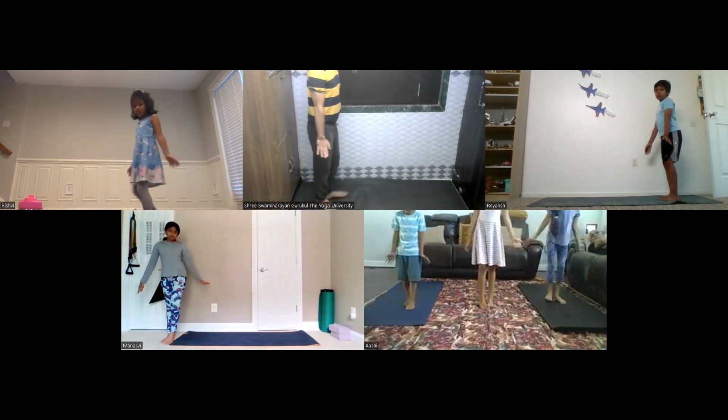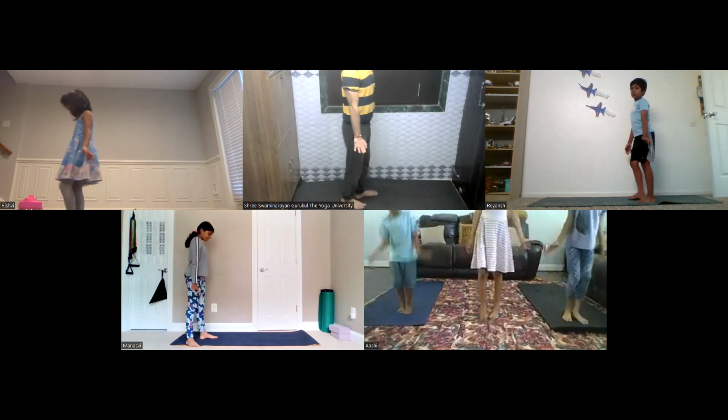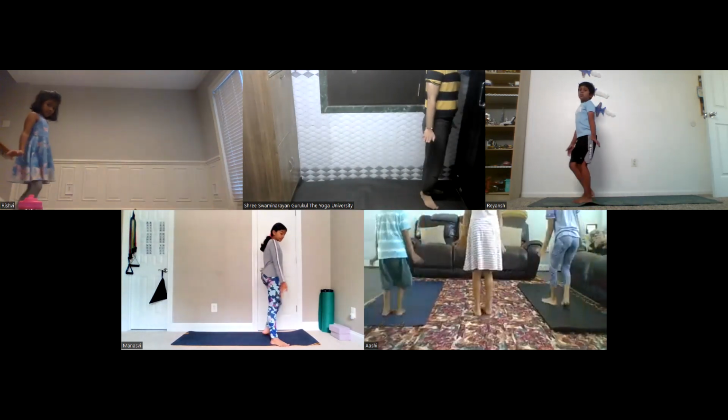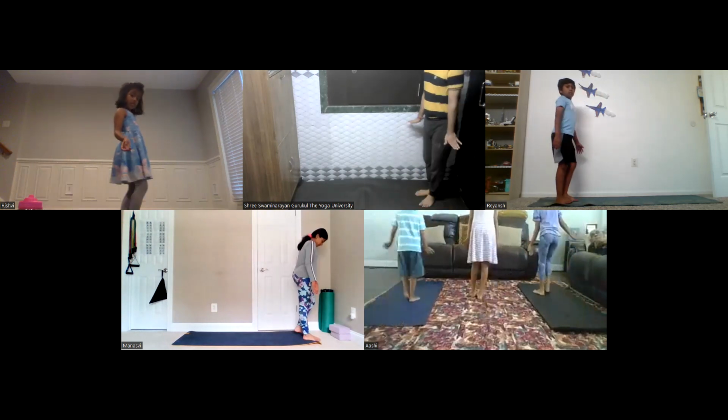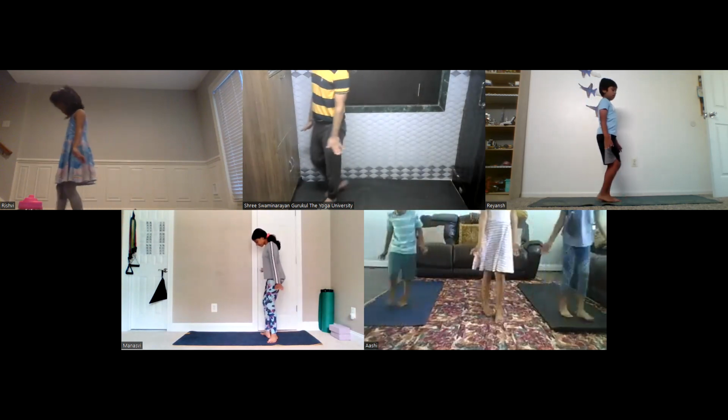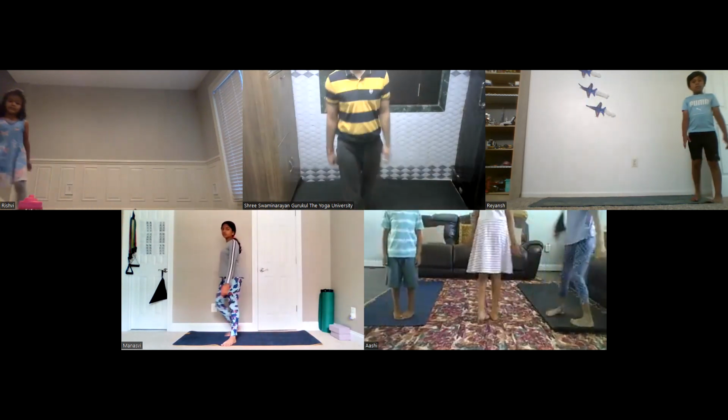Yes, turn around once you reach the end of the mat and continue to have a penguin walk. Very good. Turn around. Again, start your penguin walks. Yes. Okay, come to the center.